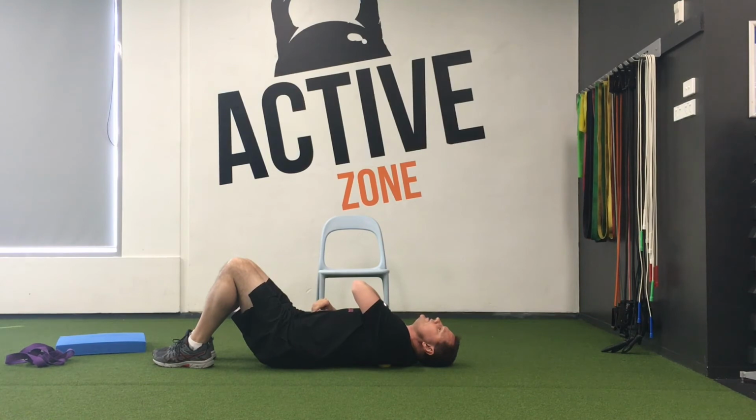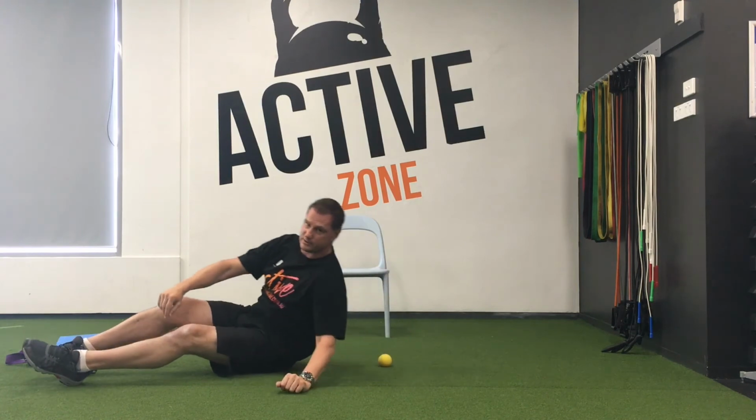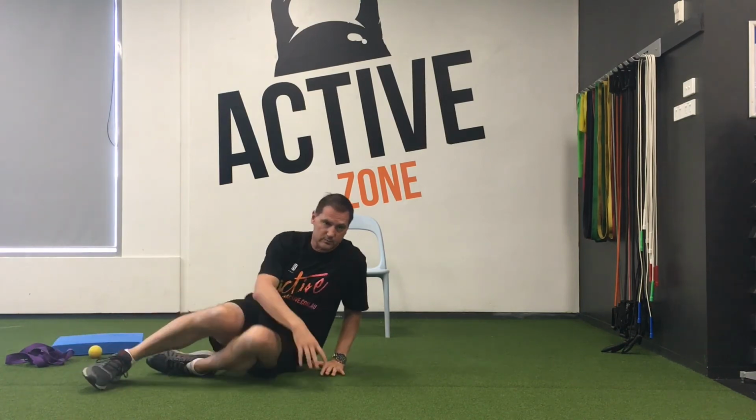Relax and just sink into the ball. After 4 or 5 deep breaths, take the hand out to the side. Hold for about 20 seconds. Then change position or move to the other side. So you can take 2, 3 positions if you have time to do that.